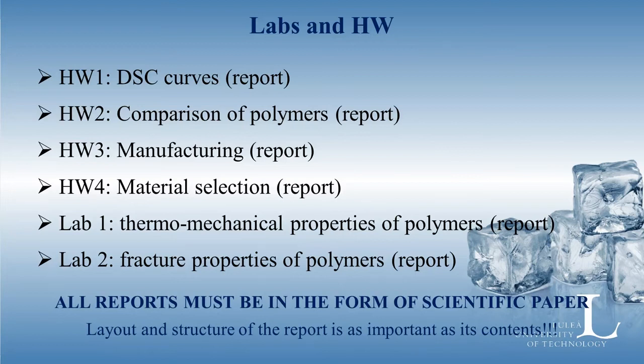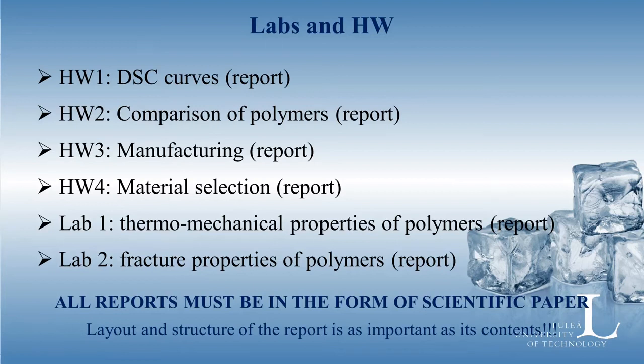Laboratory exercise 1 is the thermomechanical properties of polymers, and in this particular case we are going to work with a PET bottle. These are the bottles you usually buy your soft drinks in, and we will be looking into the questions about manufacturing of these bottles, and also looking at the bottles themselves, cutting them up in different directions, looking at the properties in different directions, and trying to explain those properties by linking them to molecular structure.